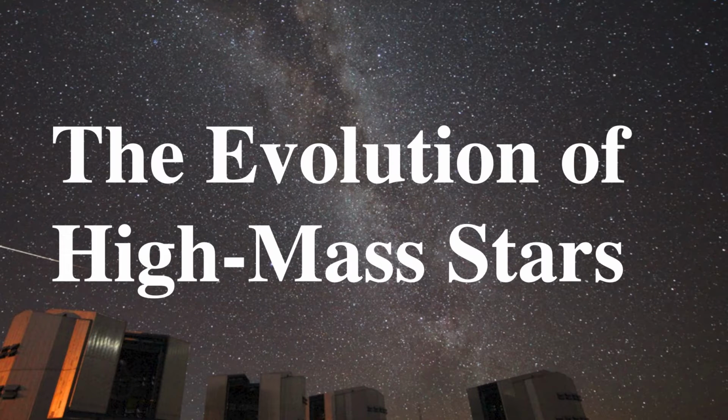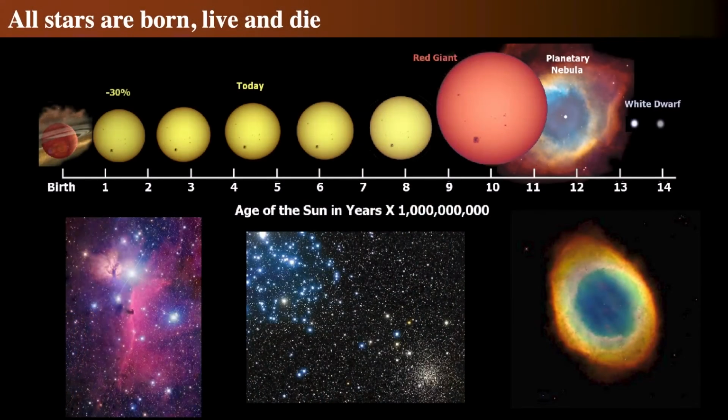Today we're going to talk about the exploding stars, the biggest stars in the universe. These are the ones that provide us with all the heavy metals that we see and use: the aluminum that makes up your computer, the iron in your blood, and the gold in your wedding band. Anyway, we're talking today about the evolution of high mass stars, how they live, how they are born, and how they die. Again, let's go back and look at the fiducial idea.